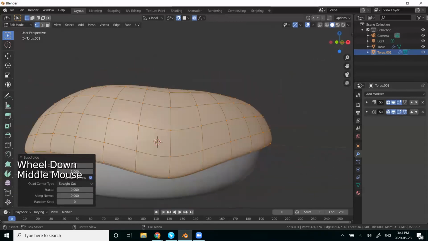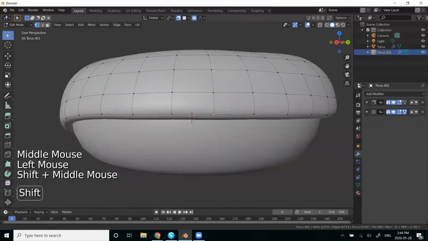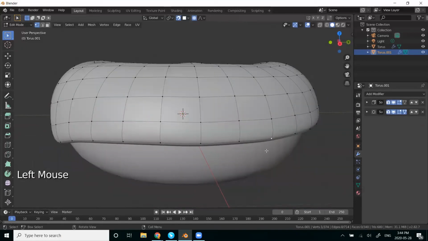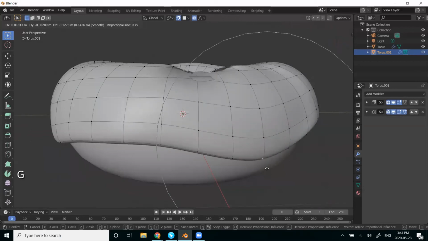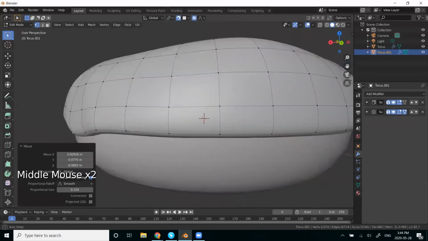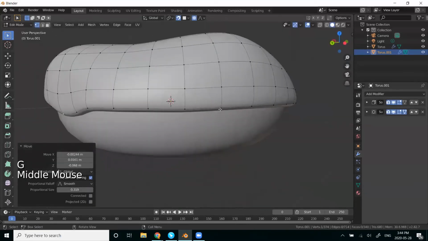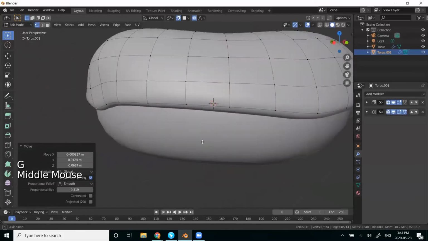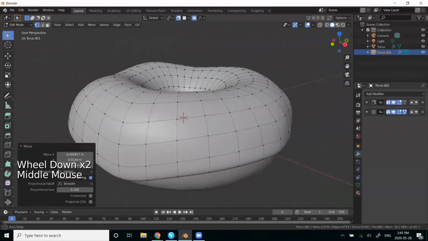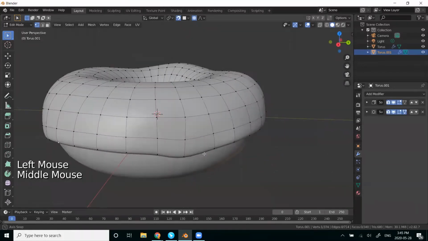Now that I have more resolution or divisions in my mesh, I'm gonna go back here. I'm gonna select a vertice, and I have snapping to faces on, right? I'm gonna hit G to move it around, and it's doing something weird up here. It's like clipping around. I'm gonna lower my range on my proportional editing, so now it's a little bit nicer, and I can move it, and it's sticking along that surface, which is nice. And I'm gonna do that all around, so it sort of looks like it was dipped in frosting. Okay, so we have this lumpy dipped frosted donut. Great.